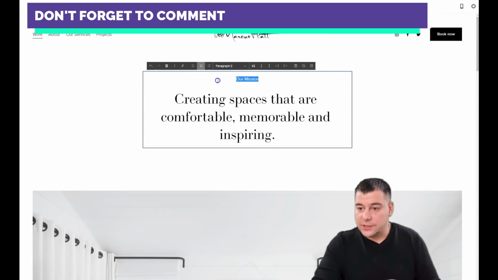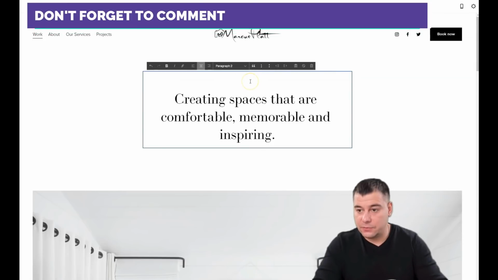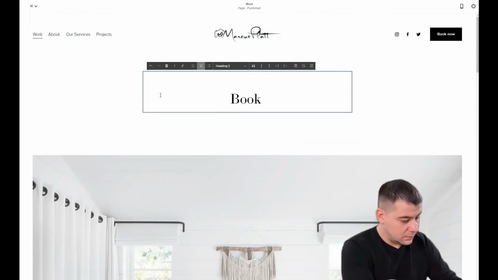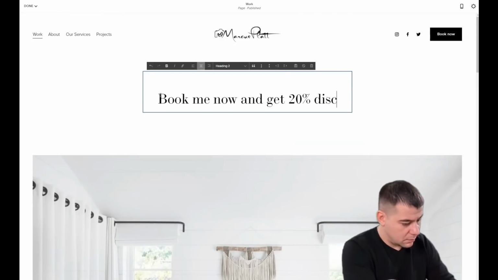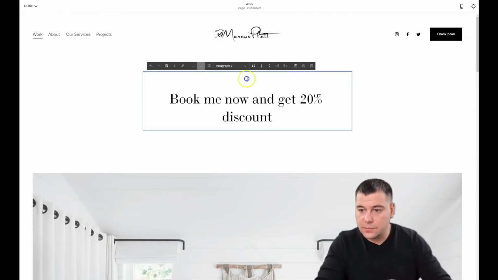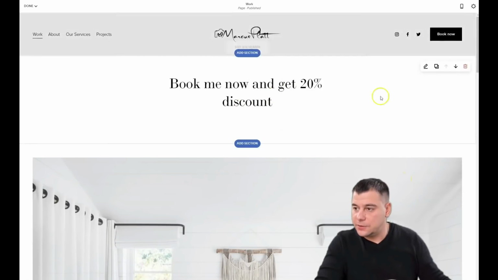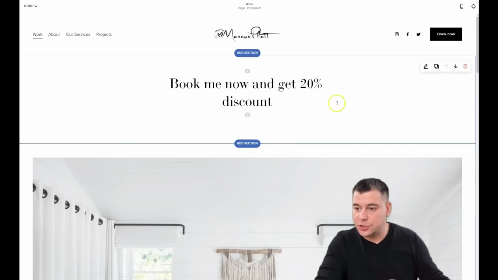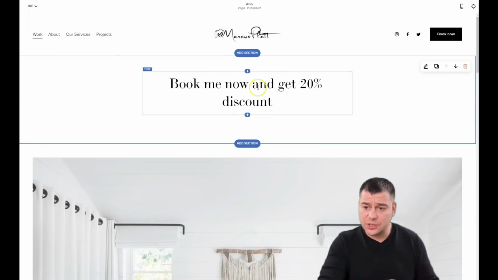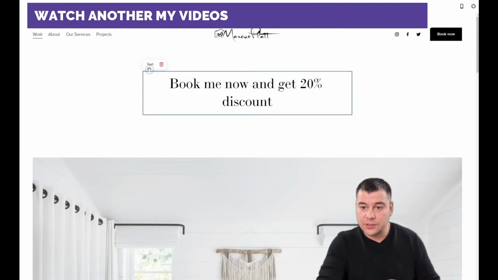I don't need this text, for example. Okay, this is pretty interesting right now. And here's the next section. You can change the text easily, just pressing the text, and you can just delete it here.